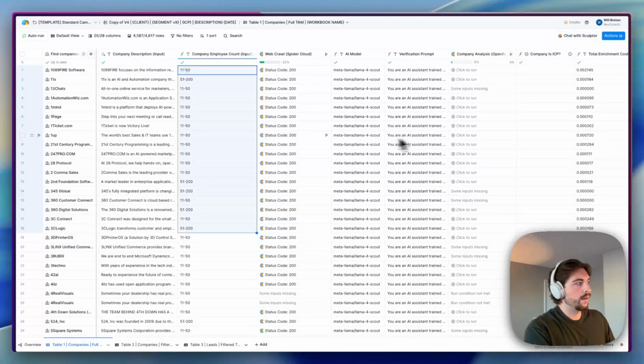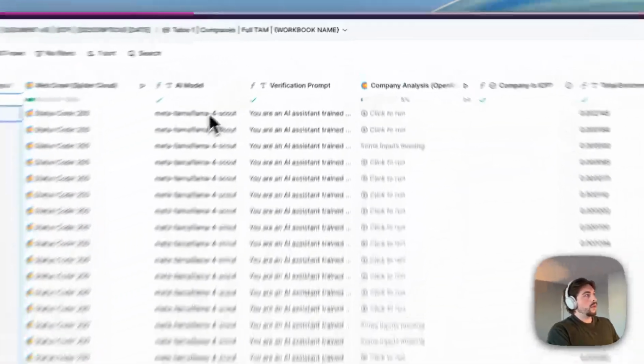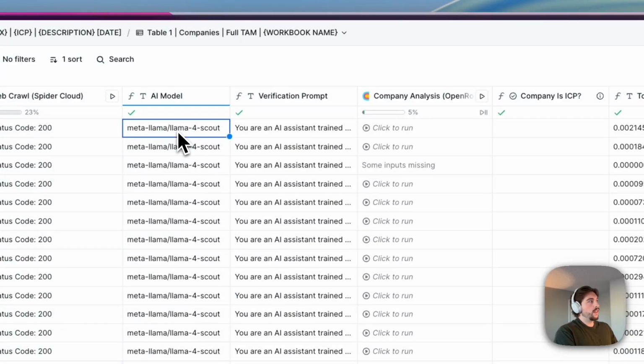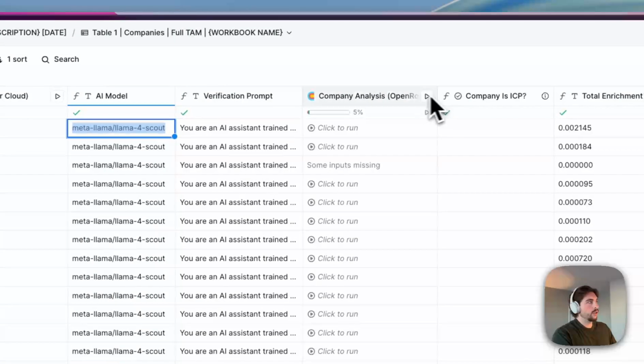I would rely on another tool to give you the right answers. Cool. So yeah, we'll use web crawl. This is the way that you use OpenRouter, but again, I would recommend using Clayagent if you're not too familiar with the tool.